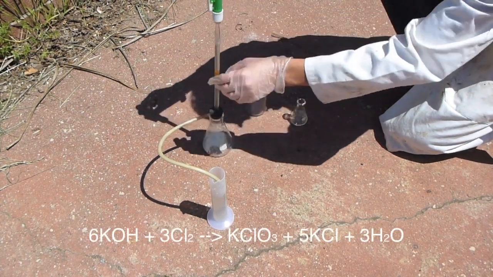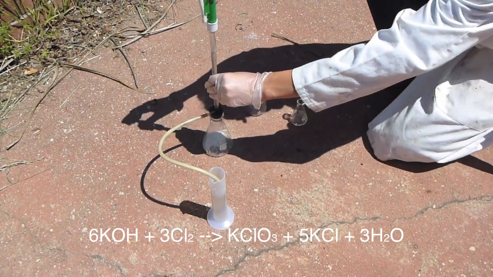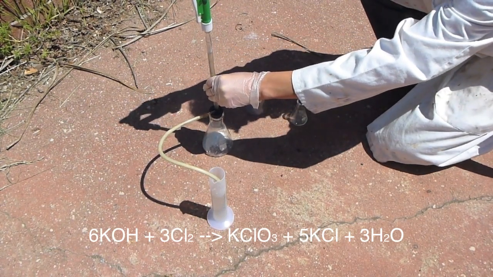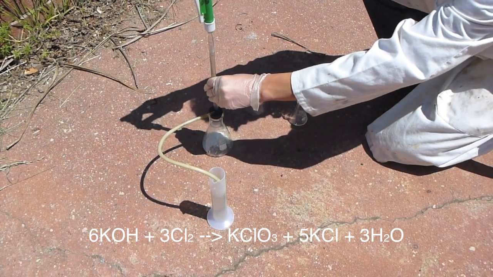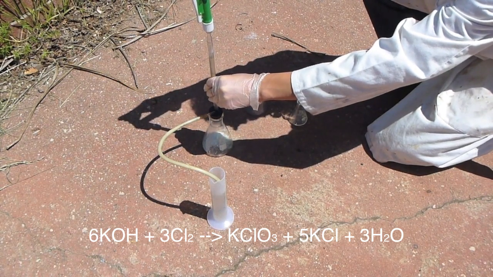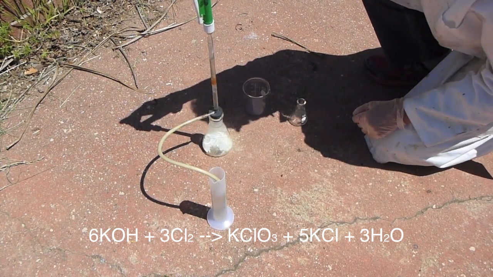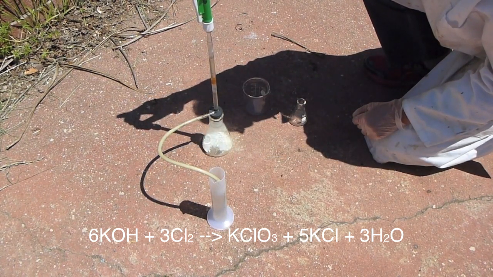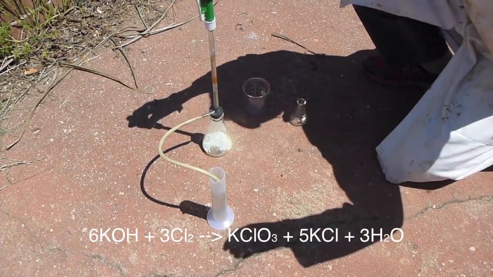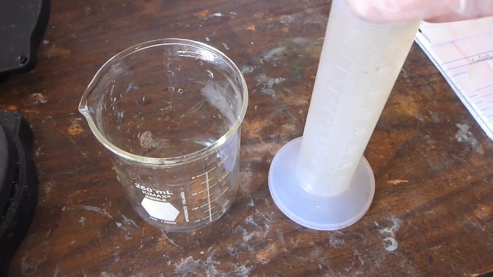And then I'm going to be bubbling the chlorine gas through the potassium hydroxide solution, and the following reaction goes on there to generate potassium chlorate. Now you may notice looking at the stoichiometries that I have excess calcium hypochlorite and hydrochloric acid. The reason for this is that a lot of the chlorine actually does not react and escapes as a gas, so you want excess reactants that make chlorine.